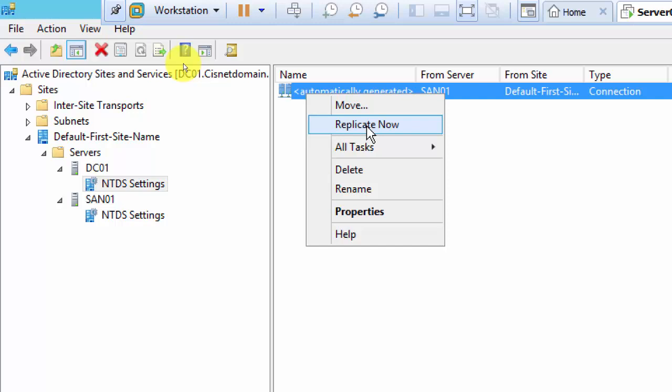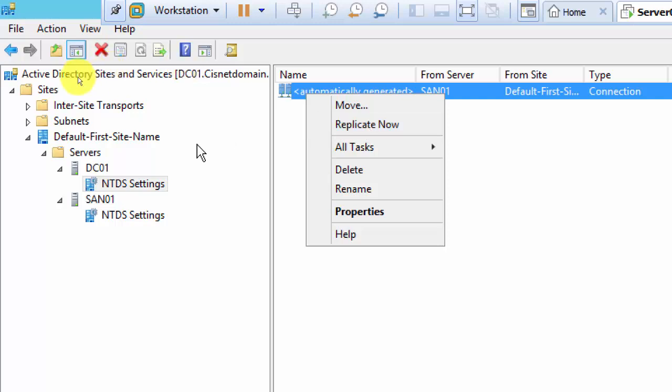Which way will the replication flow? From who to who? From SAN01 to DC01, or from DC01 to SAN01? If you started from here, it's from here to whatever.